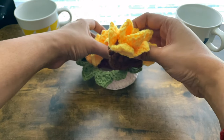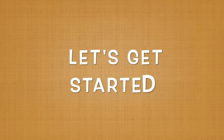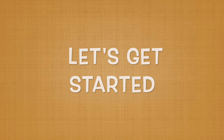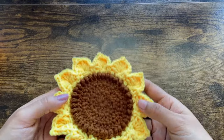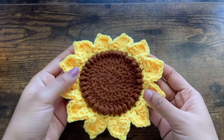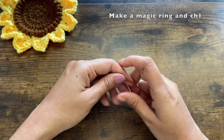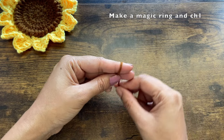I'll show you another arrangement where you can individually fold these coasters and place them side by side. The description section will have details of the yarn, hook size, and all other requirements for today's video. So here is one coaster I have already made — now we are going to start and make a new one.